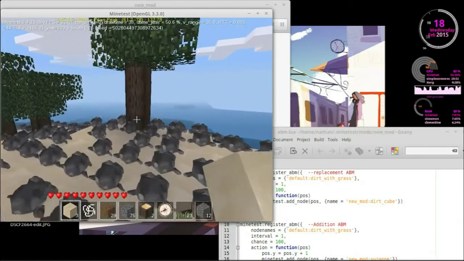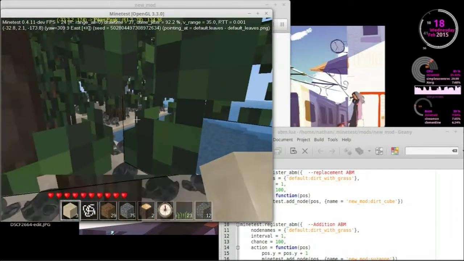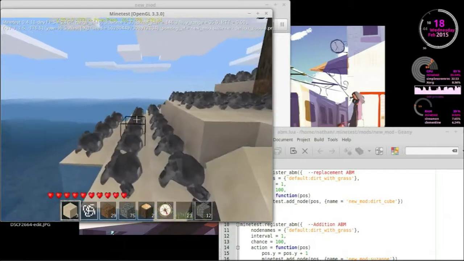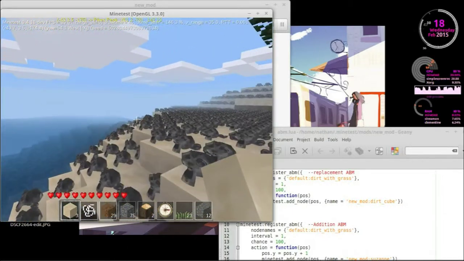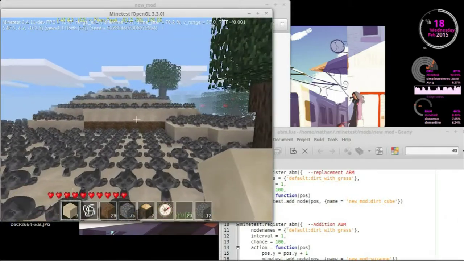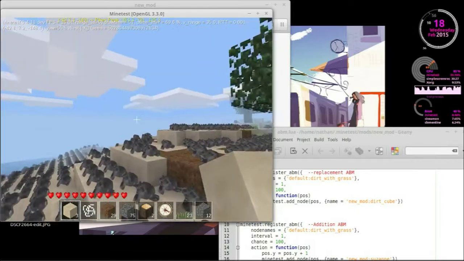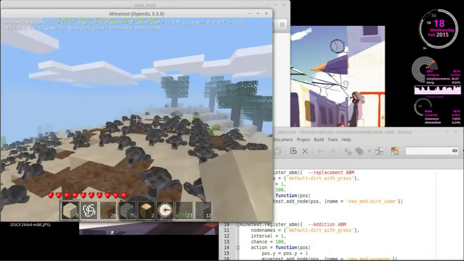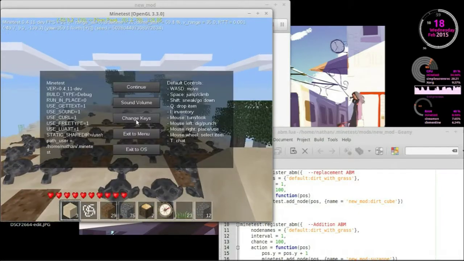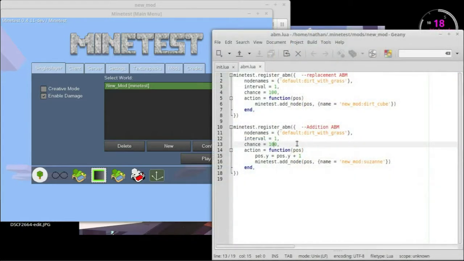Yeah, so be careful with ABMs. Test them out on a world that is disposable. Don't be like, oh yeah, I've got this game going. You can't undo an ABM. I mean, as you saw, I kind of flipped mine backwards to do stuff. Now, technically speaking, I think you can remove nodes with ABMs.